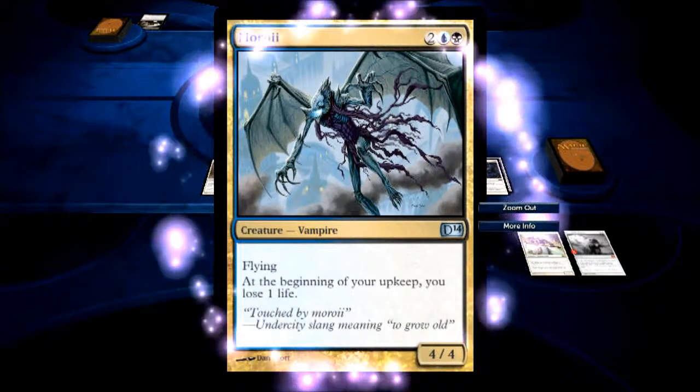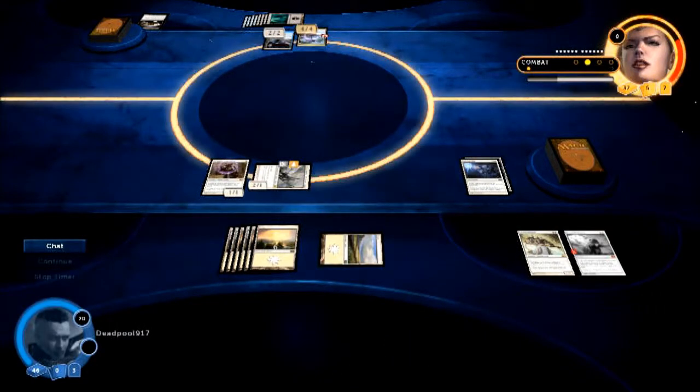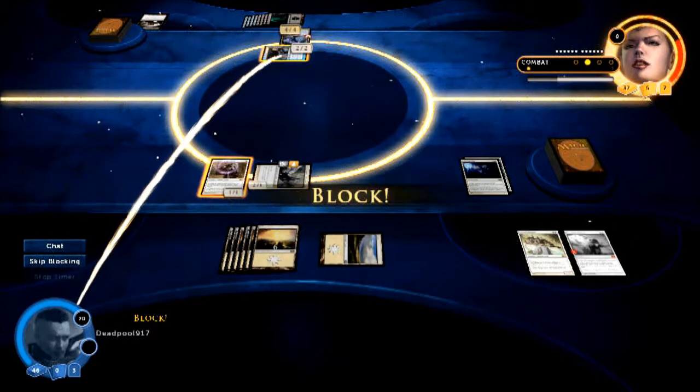And we got another Moroi. Ew. So he's got a 4-4 flyer now. What's he going to do? Yeah, he's swinging in for the 2. I'm just going to let the 2 go through. Because at the beginning of every one of his upkeeps, he's going to have to pay 1 life to keep that out.